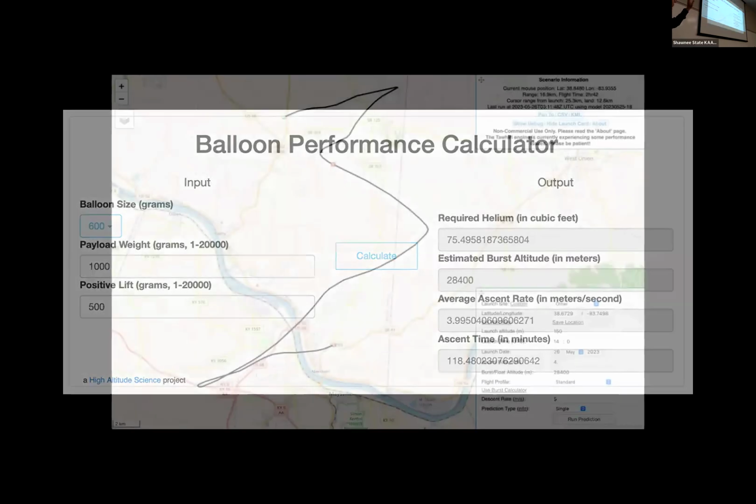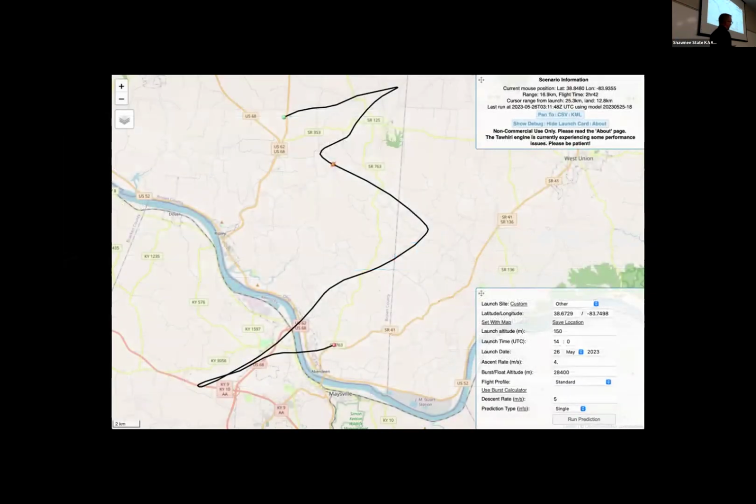So we've got these online tools that allow us to do the performance calculations for the balloon. And then we can put in a flight prediction based on the high altitude wind models. This is the SONDE hub, predict.sondhub.org, as in radiosonde for weather balloon. And so it was predicting if we launched from Aberdeen, Ohio, right across from Maysville, Kentucky, that it was going to go off like that. You see the little explosion symbol, that's where it would burst.